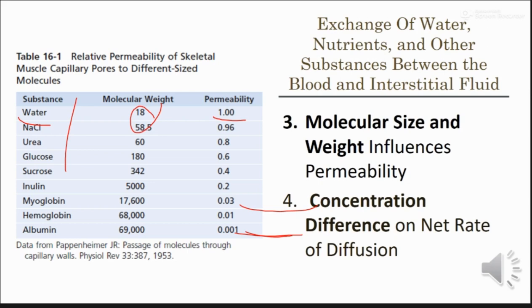The rates of diffusion through the capillary membranes of most nutritionally important substances are so great, as we said earlier, that their diffusion is very fast. Even a slight concentration difference is sufficient to allow transport. It doesn't need to wait for a very large difference to be transported. So it's very important even in normal conditions.